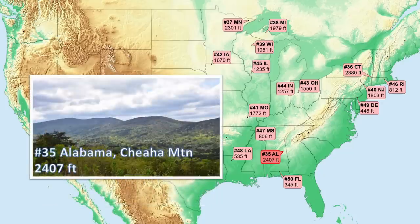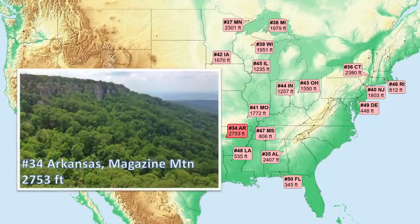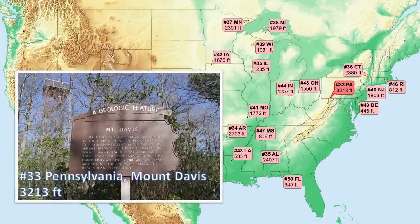Number 35, Alabama. Here, meta-sandstone and quartzite rock surface rocks have high erosional resistance, resulting in raised topography. This is the high point closest to the mean elevation of the U.S., less than 100 feet below that mean. Number 34, Arkansas — a sandstone-capped plateau high point associated with a mountain system that trends mostly east-west, unlike most U.S. ranges. It's related to ancient North and South American plate collision, and we're up to an elevation where only about 5% of the U.S. population lives above. Number 33, Pennsylvania — first high point over 3,000 feet, situated atop a long resistant sandstone ridge of the Appalachian Mountains.